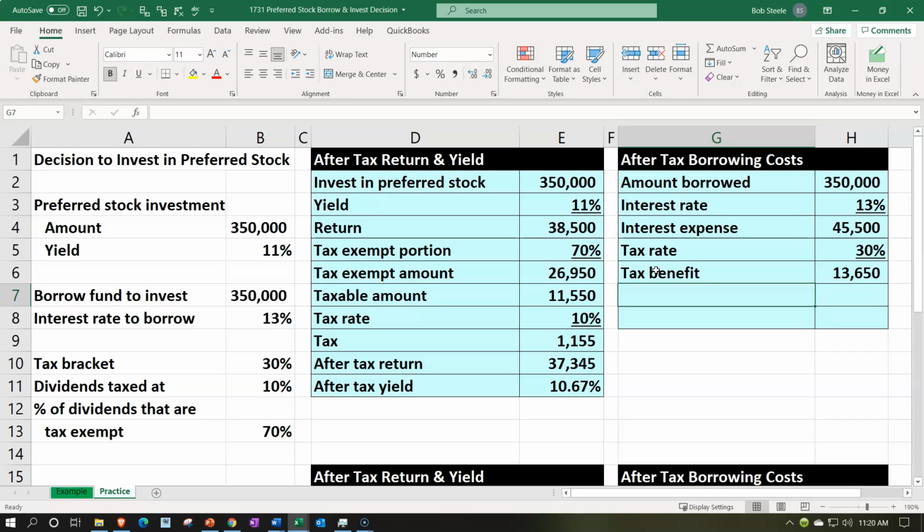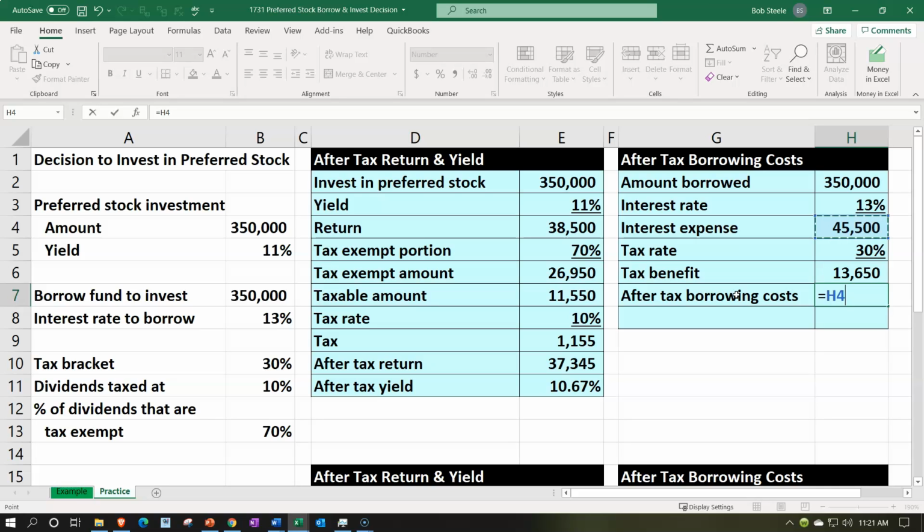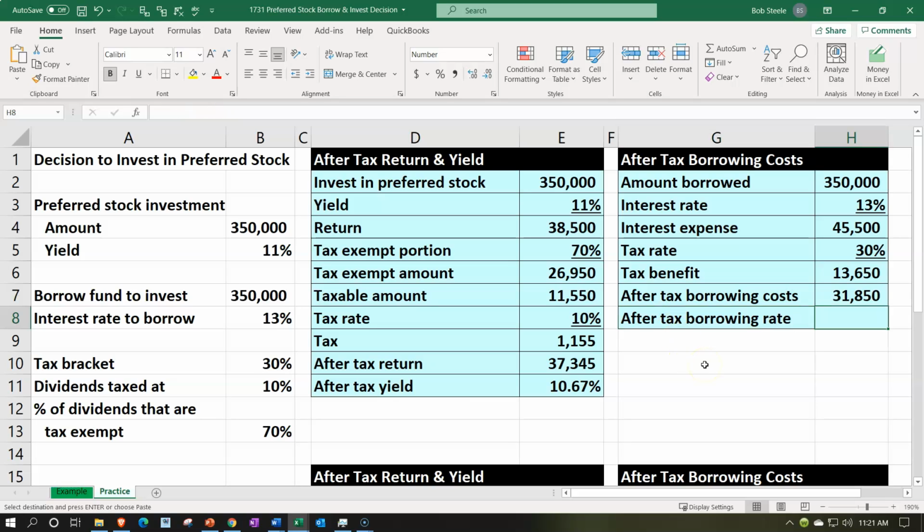So the after-tax borrowing costs could be calculated then. So I'm going to be picking this up as the after-tax borrowing costs, which is going to be equal to the interest expense, the 45.5, minus the 13,650 benefit that we're going to have, basically getting it back in taxes. We can also calculate that by saying the 45.5 times 1 minus the 30%, or 70%. That'll give us the same calculation, which you'll often see in like a book problem or something like that, where they're trying to narrow down the responses as much as possible. I think in practice, especially if you're using Excel, it's easier to do the whole thing, because it actually gives you a better idea of what's going on anyways.